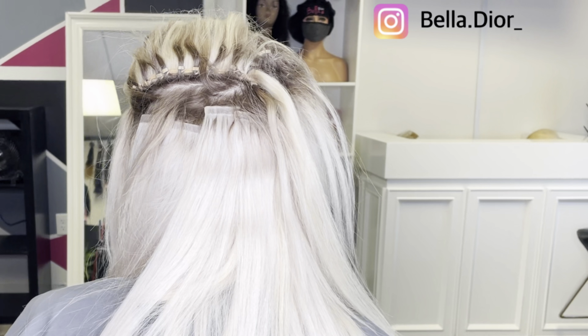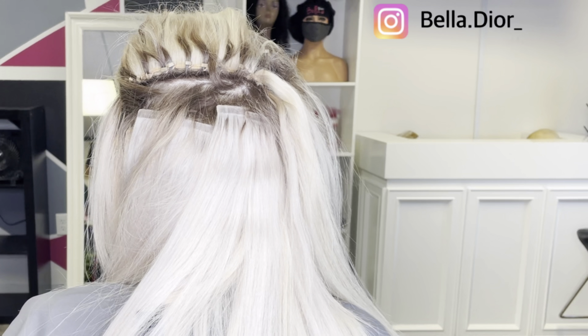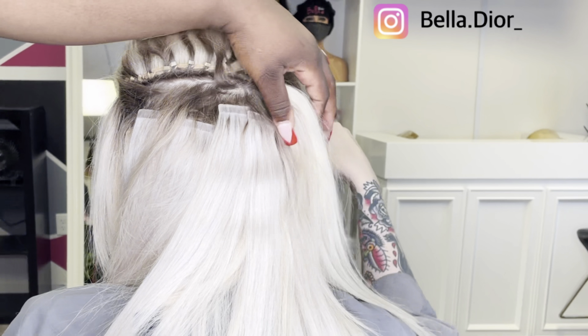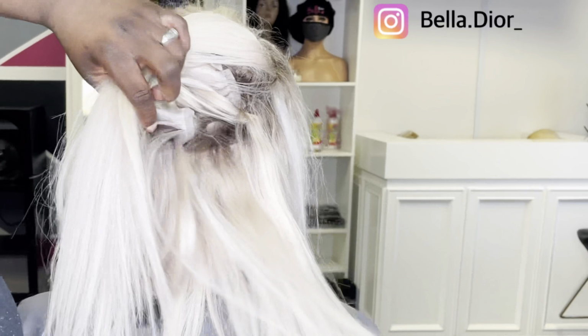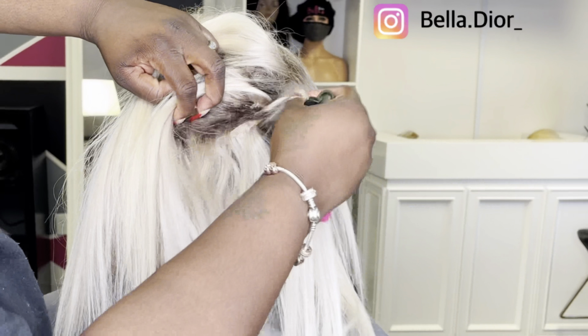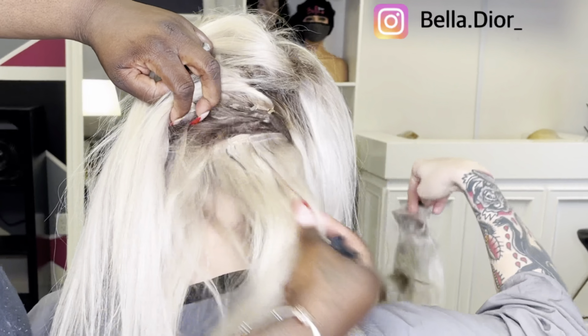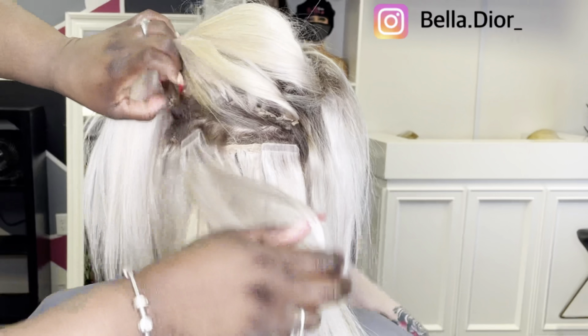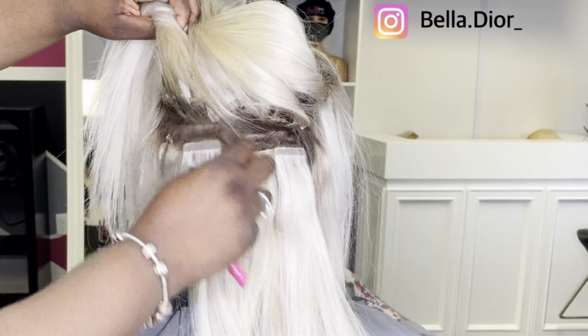Today I will be removing tape and extensions. My client has the Microlinks hybrid tape in. So what she's going to do is she's going to leave in the Microlinks, and I am going to remove the tape ends. What you're going to do is start from the very last row at the bottom section of the hair and clip it up.